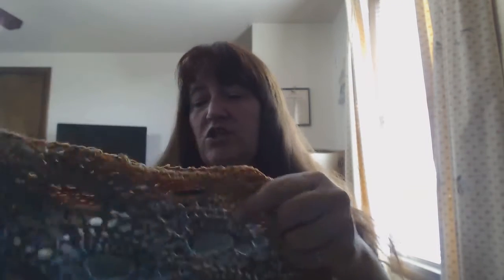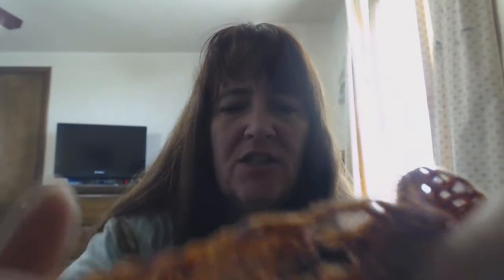Think about how you can change your patterns. You can dissect a pattern. I know everybody's thinking they're not at that point in their crochet, but all it takes is graph paper - yes, they still make it. If you look, the pattern is just this chain section and this shell section - this large shell section - and then it repeats. If you want to turn the corner and take that out, you can take the shell part section and lay them next to each other. You can make it square - you can dissect this pattern in so many different ways.